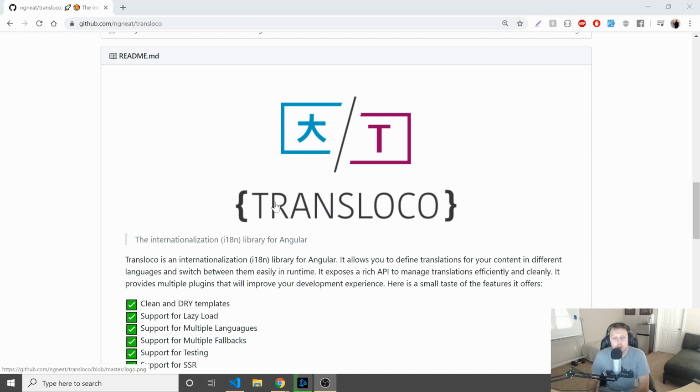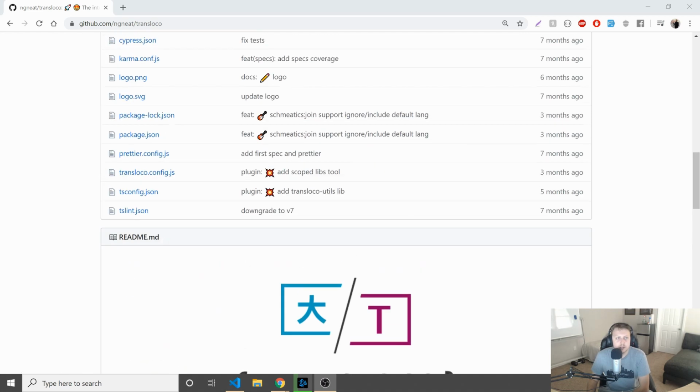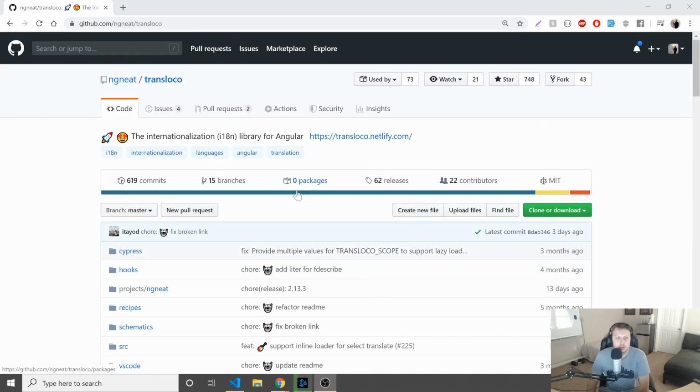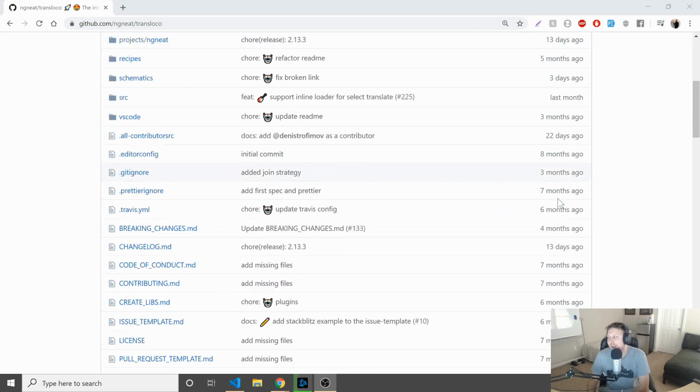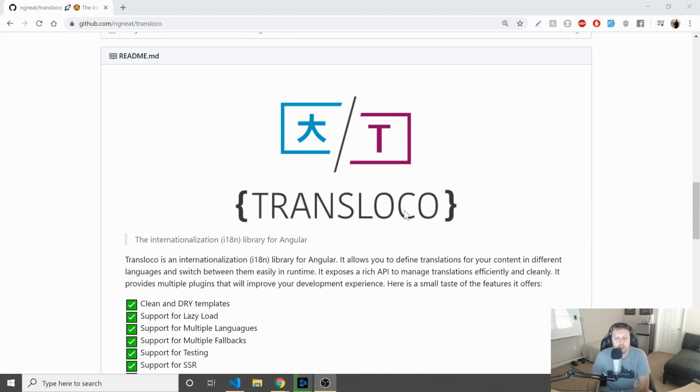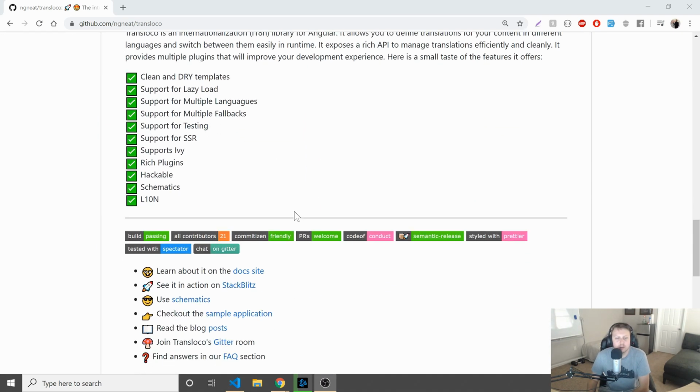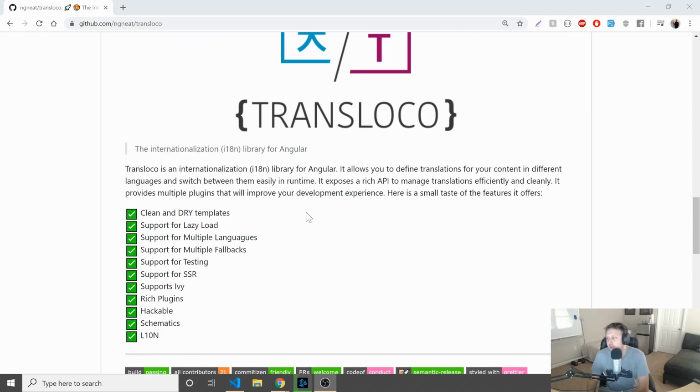So I started looking at other alternatives, and I came across Transloco, which is made by, I'm going to butcher his name, Nathaniel Battelle. Anyhow, I see he always has lots of good stuff, and currently it's downloaded like 20,000 times a week, and it's growing in popularity, and it's quite powerful. It does everything we want it to. It's very clean. You also can lazy load it, and it has fallbacks and pretty much everything that we want, and it supports Ivy, which is nice because that just came out in Angular 9 and not everything does.